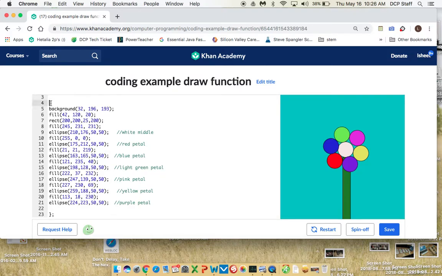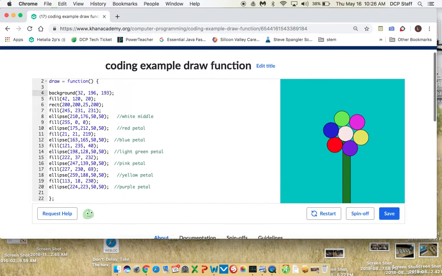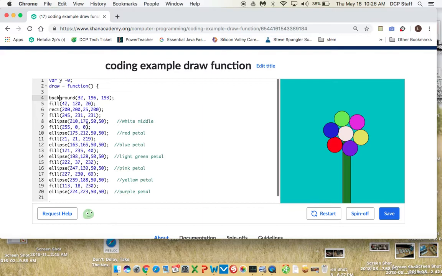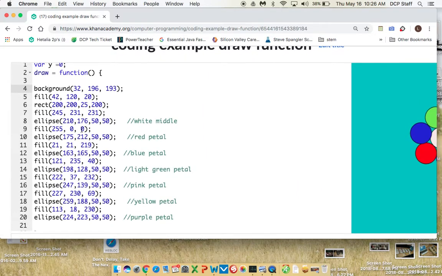All right, now I need to add plus y in my ellipse statements, because I want to move things up and down. So I'll go ahead and add the plus y to these colored ellipses. Plus y will make the petal move down, and minus y will make the petal move up.